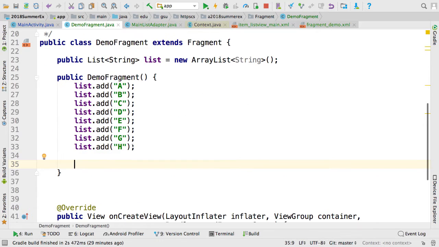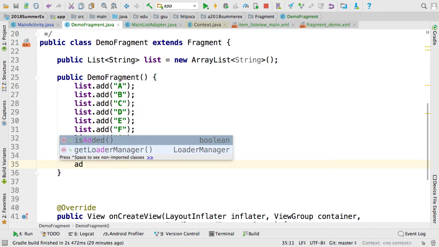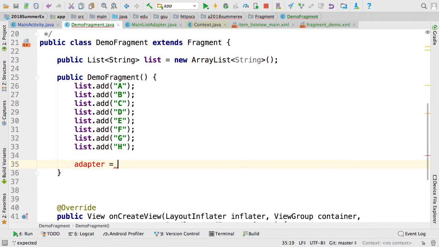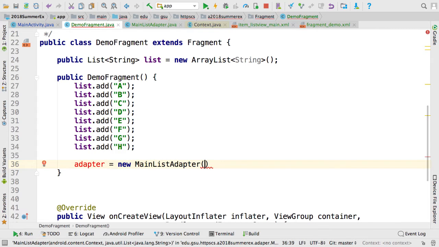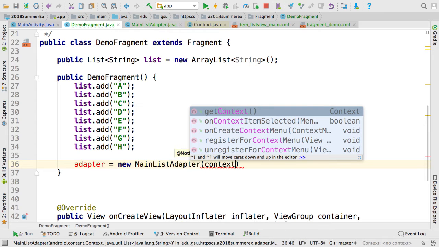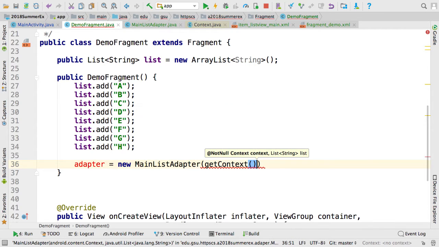So we create adapter equal to new MainListAdapter, with two parameters: context, using getContext, then the list.